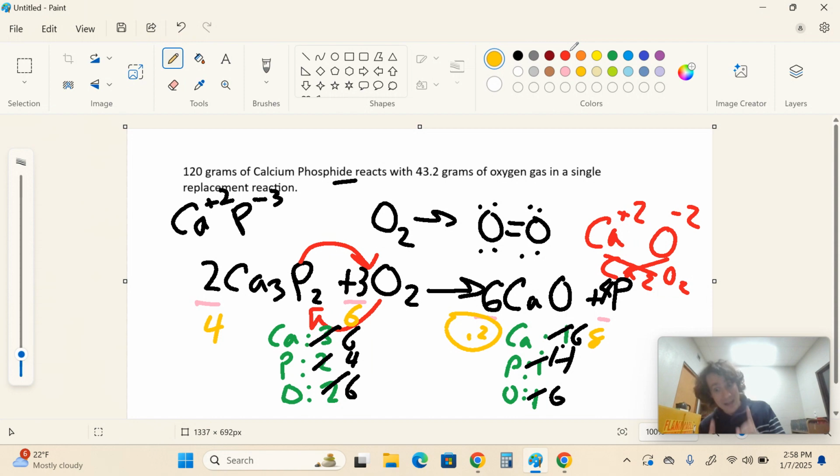And this is actually going to be the reason we're doing this, because when you get to stoichiometry, that ratio is what matters. And we ideally want the simplest ratio. 6 to 2 is the same thing as 3 to 1. So it's better to write 3 to 1 than 6 to 2, if that makes sense. 8 to 2, it's better to say 4 to 1 than it is to say 8 to 2, if that makes any sense. Okay?